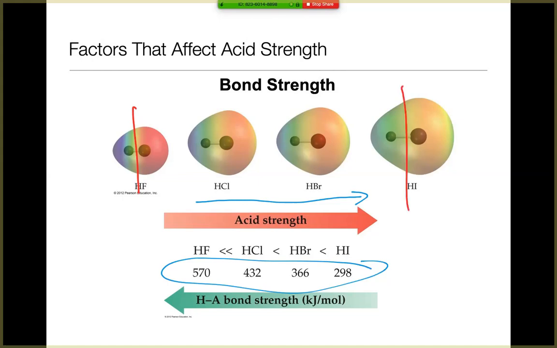If I look at something on the extreme like HI, hydrogen iodide, it's actually much more acidic because you can see the length of the bond has increased compared to HF. That means the I has a weaker pull on that hydrogen. That weakens the bond. If the bond is weakened, it makes the H more transferable and increases its acidity. So again, we're looking for patterns. As the bond strength goes down, my acidity goes up.